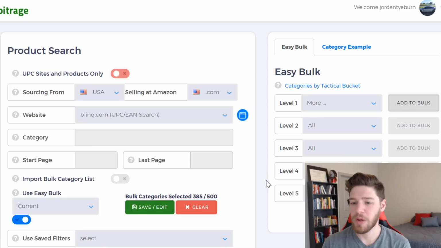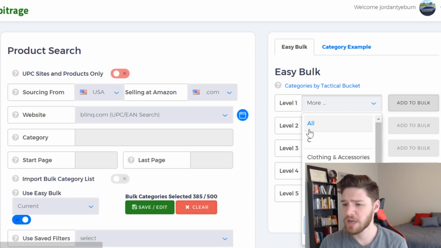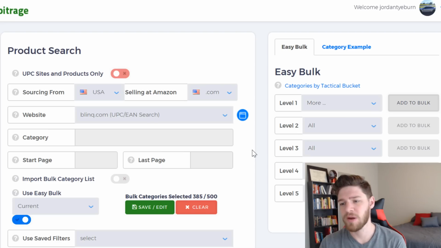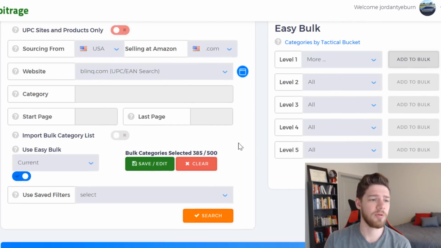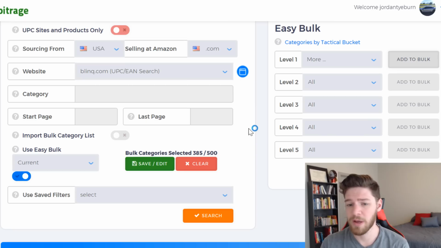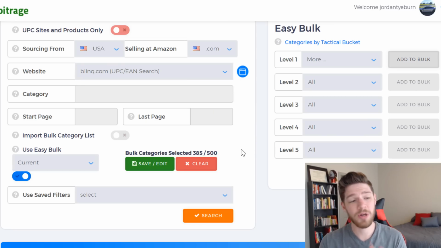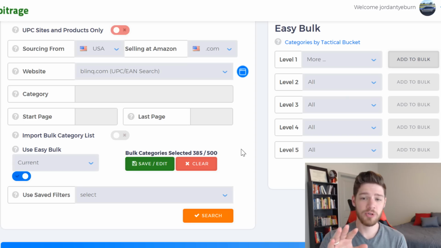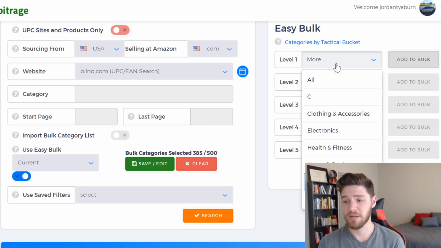Okay. So now we've included pretty much everything. I didn't include clothing and accessories or whatever C is because I don't really like to sell clothes, just me personally, but if you want to sell clothes, be my guest. So now we've bulk added all of the categories that we want. So what we're going to do now is we're going to search through blink.com and we're going to search through every category on their site.